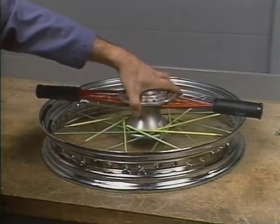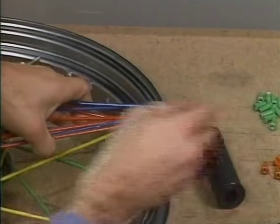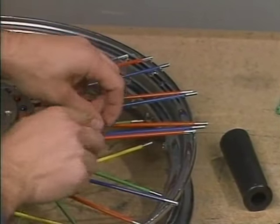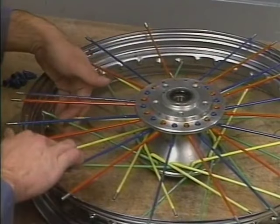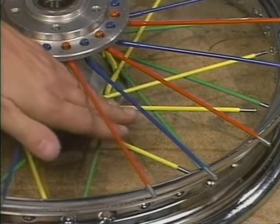bottom flange. Next, unbind the spokes in the top flange and arrange them in a starburst pattern. Take care not to allow the outside spokes to fall inside the rim because they'll get tangled and you may have to undo much of your work. At this time, straighten out any spokes that were accidentally bumped or moved on the bottom flange.